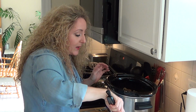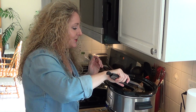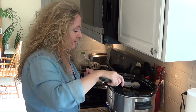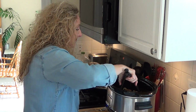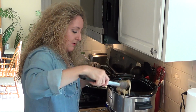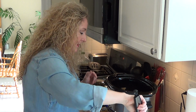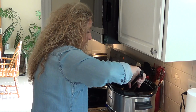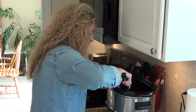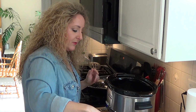and we like the onions. Remember the onions we sliced up and put in here for flavor? I like doing those on the grill. They get crispy and yummy, so I also take those out and we let those sit on the grill too and crisp up and get all yummy. So I take all that out. Beautiful onions.